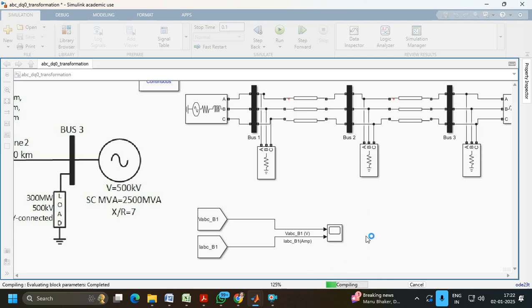It is compiling. The first time it took time to simulate. Okay, now it's initializing and it's running.